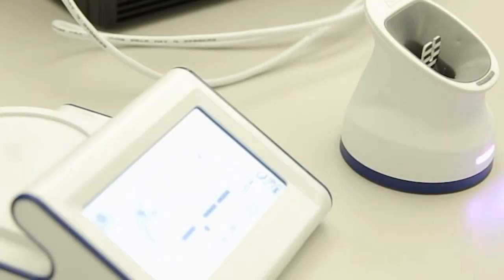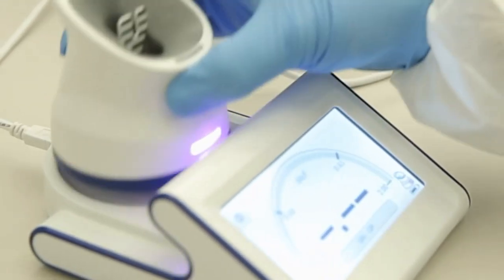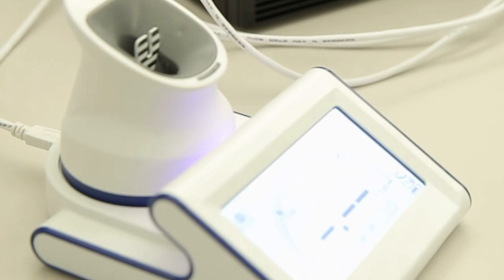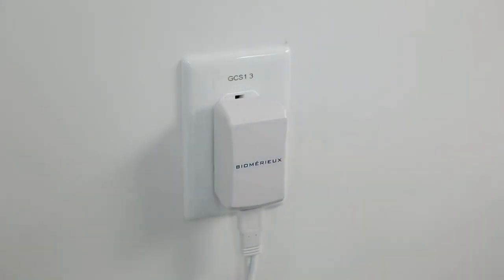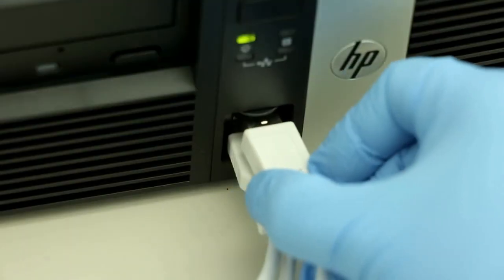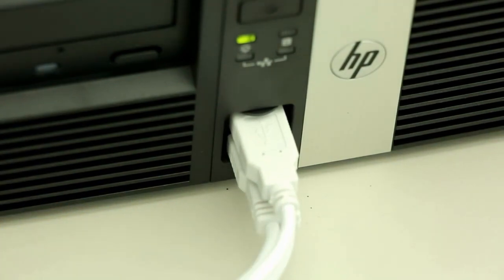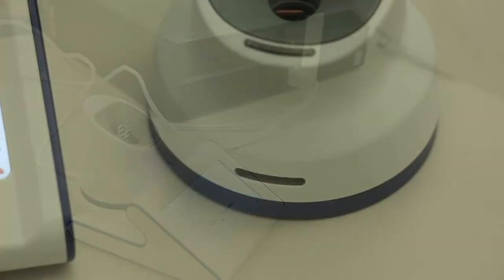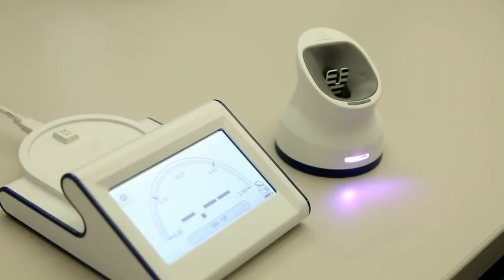The setup of Vitec Densicheck is swift and simple. Charge the pod by sitting it on the display base and plugging the base directly to AC power using the provided AC power adapter, or by connecting the display base to the PC using the USB cable. To ensure that the pod is synced to the base unit, place it on the base unit. The pod flashes a blinking red light when not connected, then turns the solid pairing color corresponding to the base when both are synced.